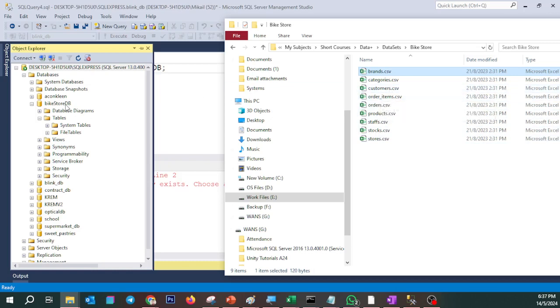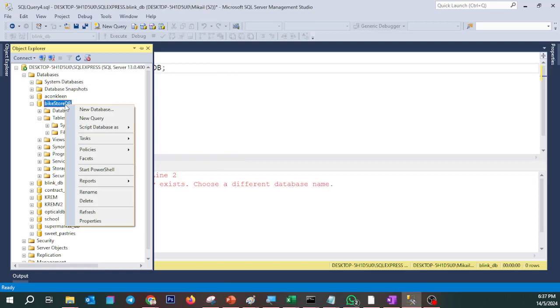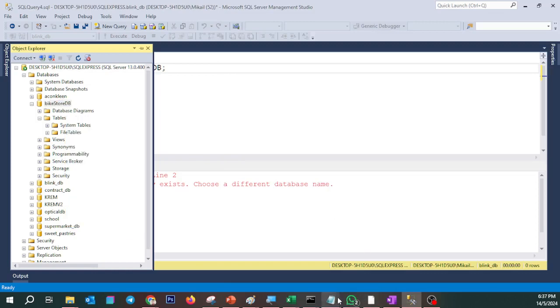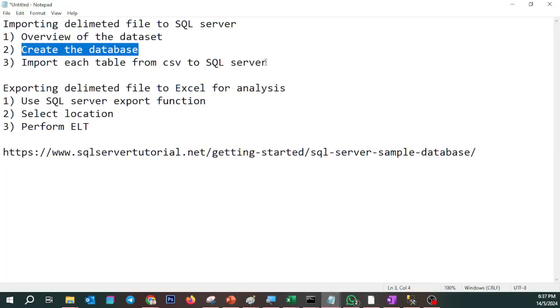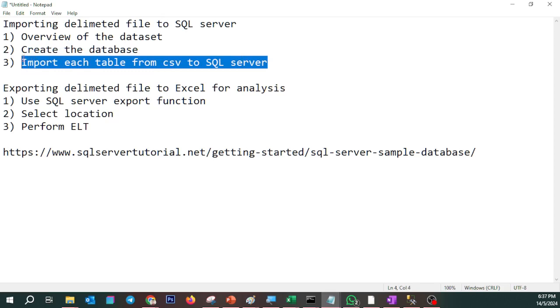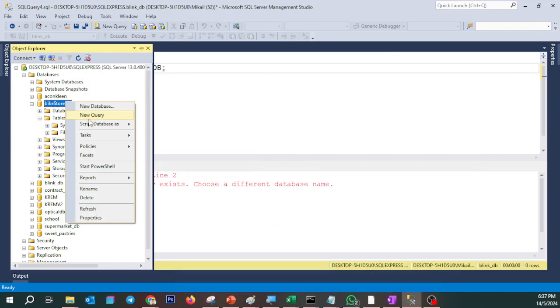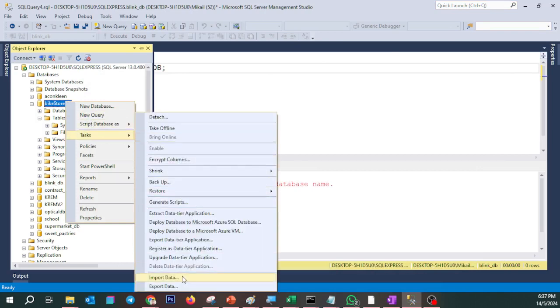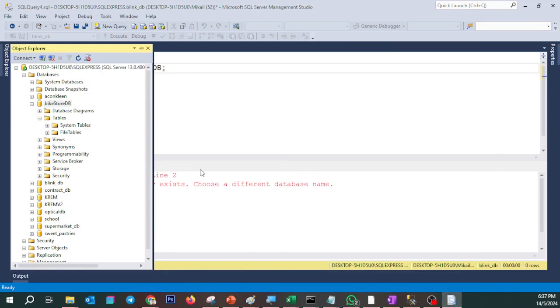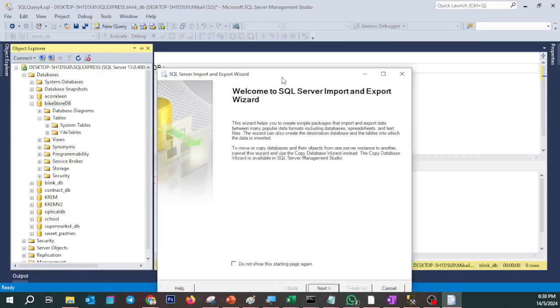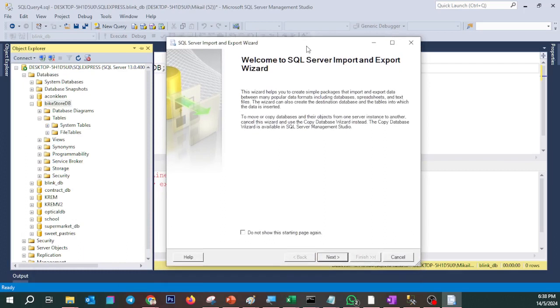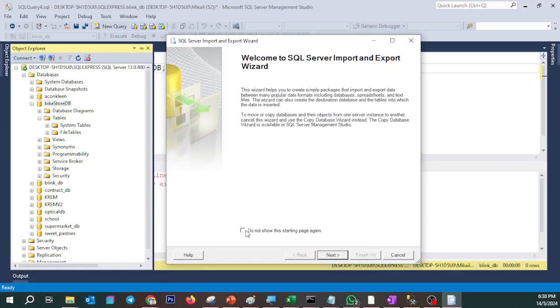So I'll right click on BikeStoreDB. The next step is to import each table from CSV to SQL Server. So right click here, Tasks, Import Data. Okay, and then from here, we have the Welcome to SQL Server Import and Export Data page.